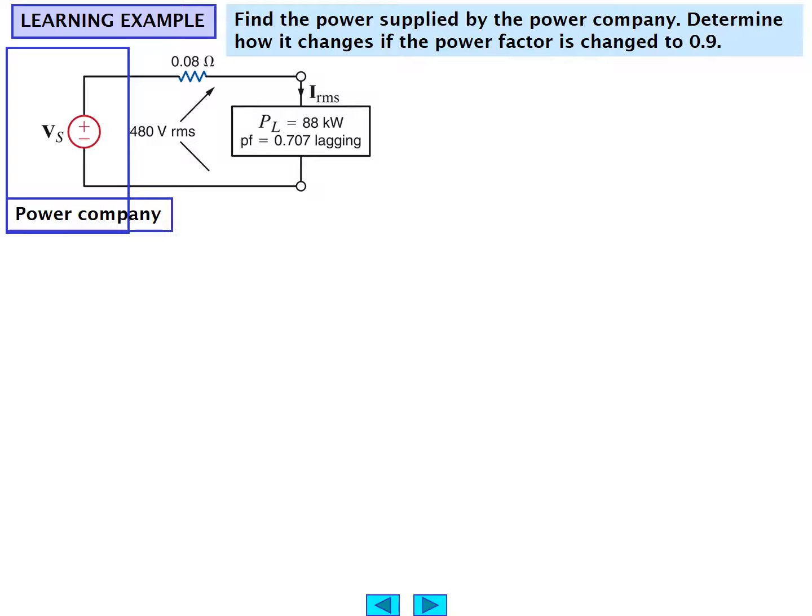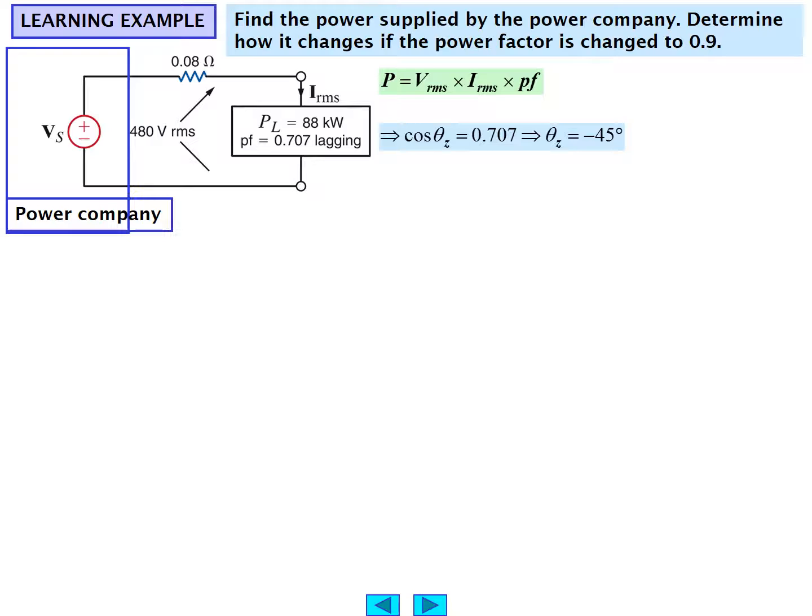We know that the voltage then is 480 volts RMS. We know the power company provides V sub S with an apparent load resistance of the source of 0.8 ohms. And we want to now analyze this particular practical problem. Well, cosine theta then is 0.707 because that's what we mean by lagging, and we get minus 45 degrees because the lagging tells us it's minus 45 degrees. Remember, the cosine's an even function.